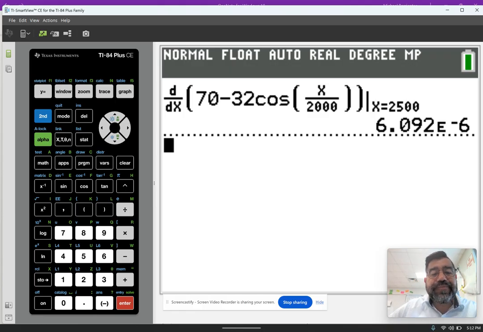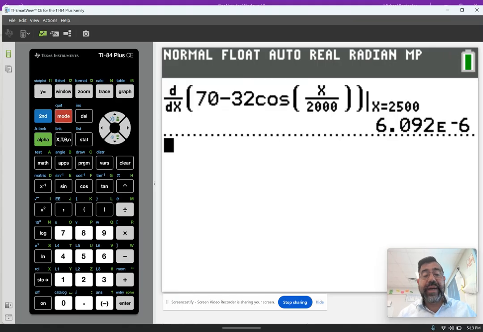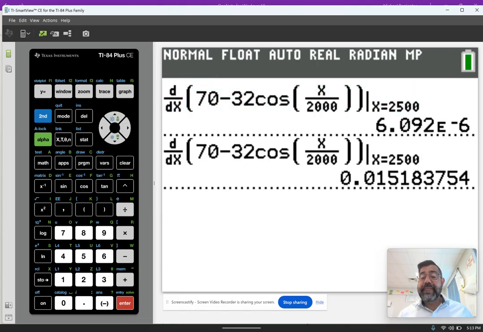There's something off. Oh, we're using cosine. Cosine is a trig function. Whenever we use trig derivatives, we have to be in radian mode. I am not in radian mode, as you can see from the screen. I'm in degree mode. So I've got to go back and change my mode to radian. Now let me go back. Do I have to type all this over again? I don't. If you go up and highlight whatever you want to copy, this is kind of like your copy paste. Press enter, and then press enter again.